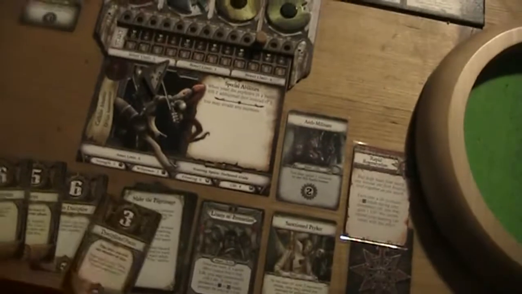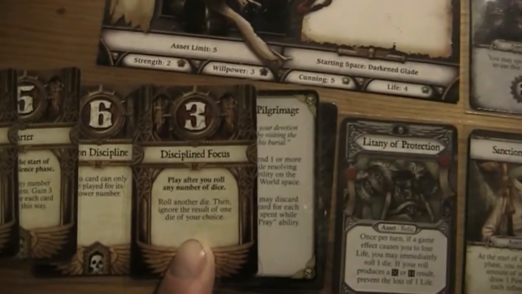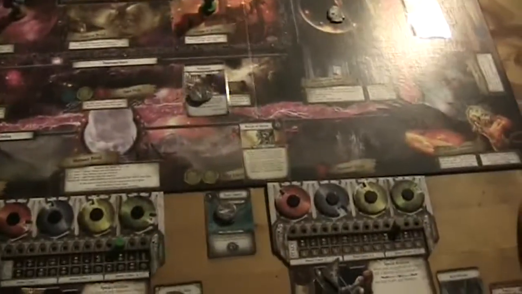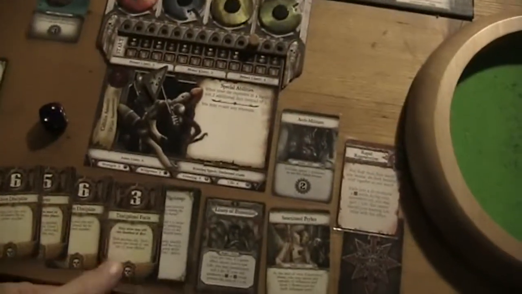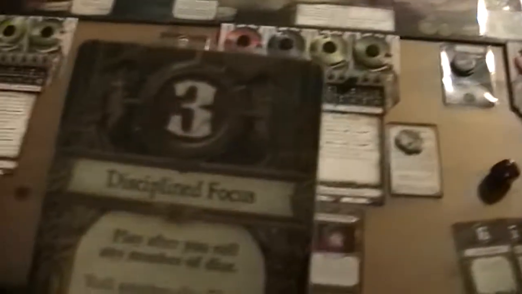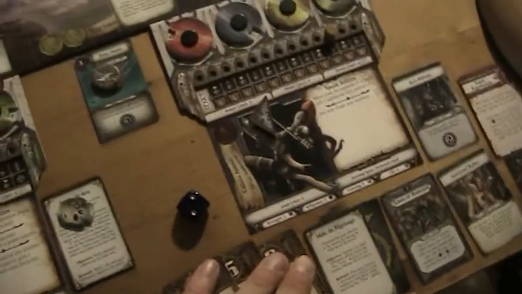I think what she can do is, because this thing allows her to re-roll a die anyway, and all she needs is a 3. It's kind of risky. No, I don't... I think I'll play the Disciplined Focus. Why risk something? Yeah. Play it, and I managed to do this. I'm fine. I passed the Cunning test.